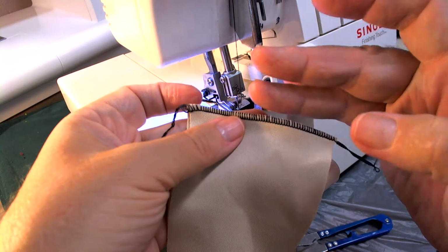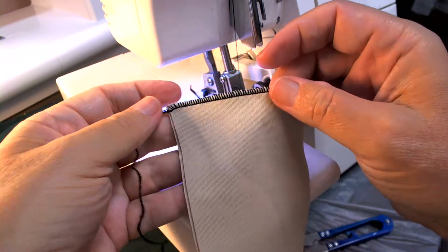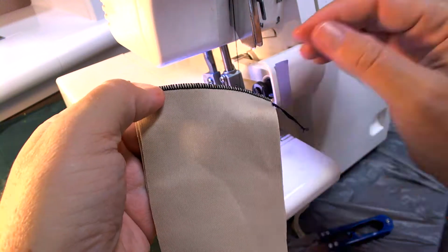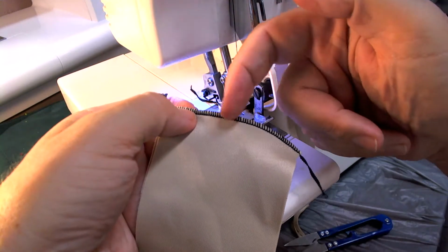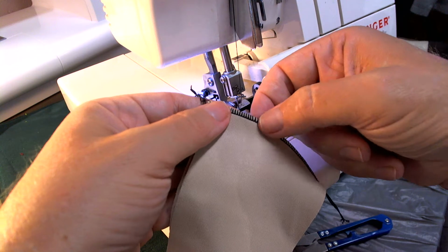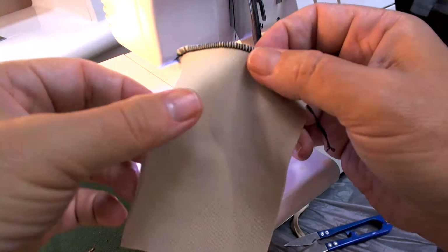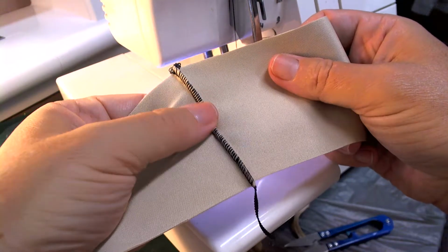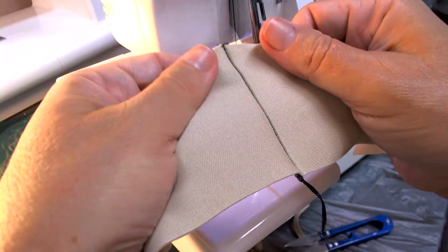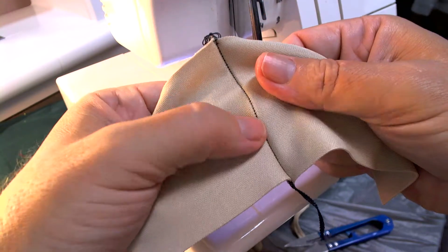But this is a little bit of a rolled hem. It's the hem I want for swimwear and undergarments. Still very stretchy. And I have my stitch length, which is the density here, at a little bit above 1. It could go a little lower, but I find that these home sergers don't really like to go much shorter than 1 on most fabrics. This is the exterior. And I'm using woolly nylon so it feels nice and smooth. Then this is the front part of the garment. You could see if you pull it, you could see a little bit of the needle thread. If you were to use a complementary or a matching thread, you really wouldn't see it.